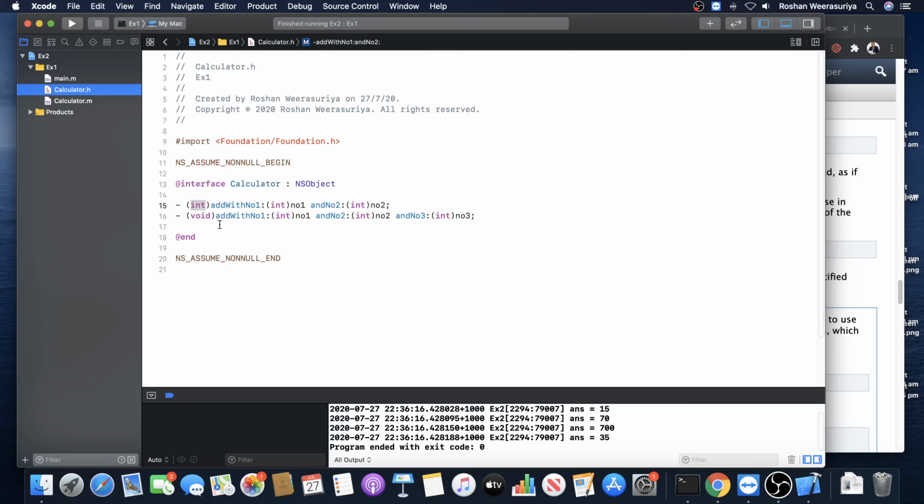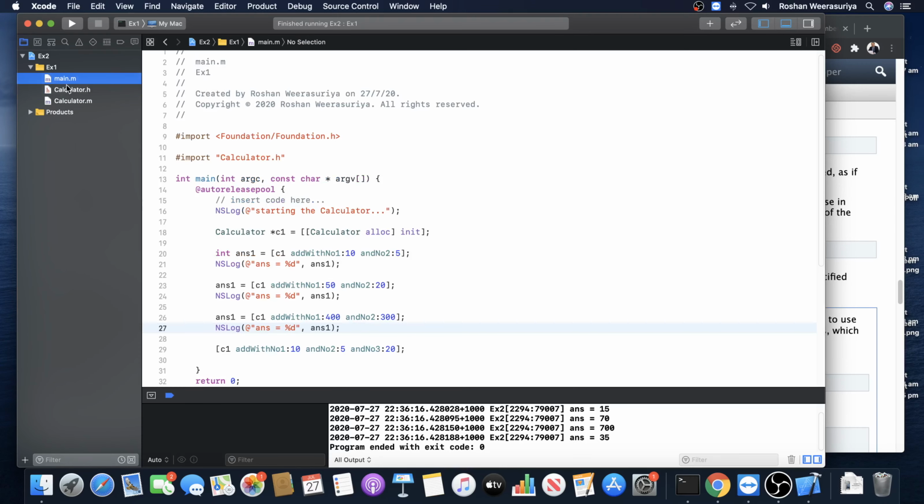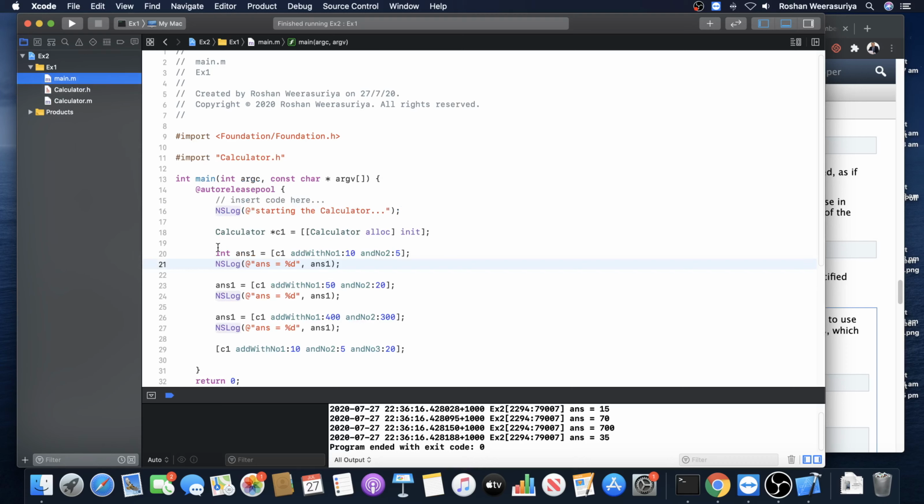In that case, your signature will change, and whenever you call a method which returns a value, you have to make sure that you store it. So how do you know that you have to store it here, right? How you know it is by looking at the signature. When you look at the signature, if it says int as a return type or something else like double or NSString, then you know it's returning, so that you are prepared to store it.